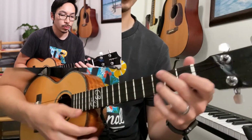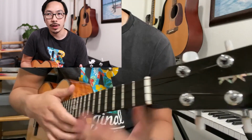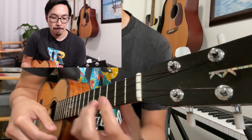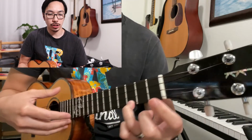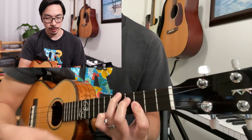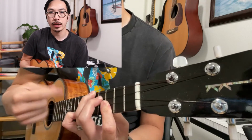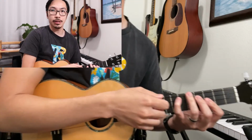We're gonna switch the camera here. Okay, so hopefully you guys can see what I'm doing here with my right hand. I'm just gonna hold a C chord here, like that. I might also hold a C like this. If you've got the high G tuning, then of course you're totally fine to use this. I use a low G, so it will sound the same if I do it like that. But either way, if you see me doing it like this, I'm playing a C chord, and let's get into it. Look, we've got the right hand here.